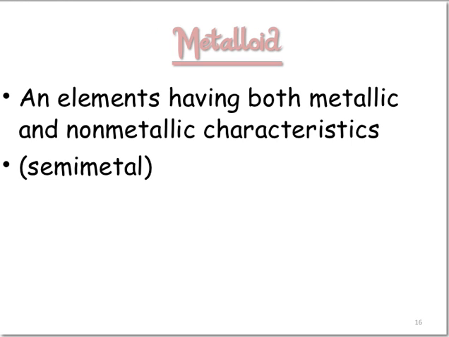Then the metalloids are our last section for that classification system. They are elements that are both metallic and non-metallic in characteristics, or a semi-metal. So if we think about silicon, it is a shiny gray crystal that conducts electricity. It's extremely brittle, unlike a metal, but it does conduct electricity like a metal, and it has that shine and luster.